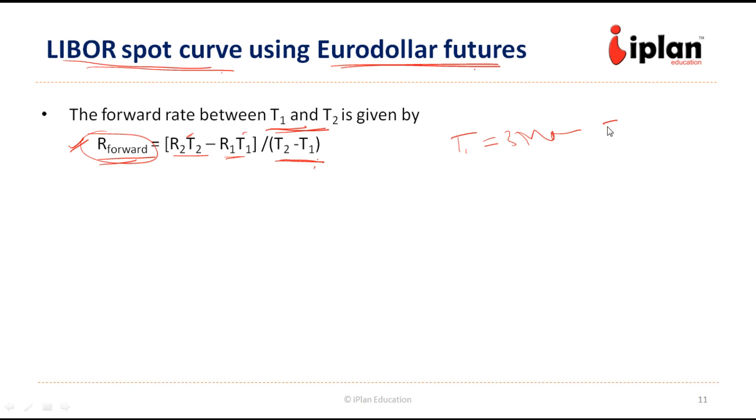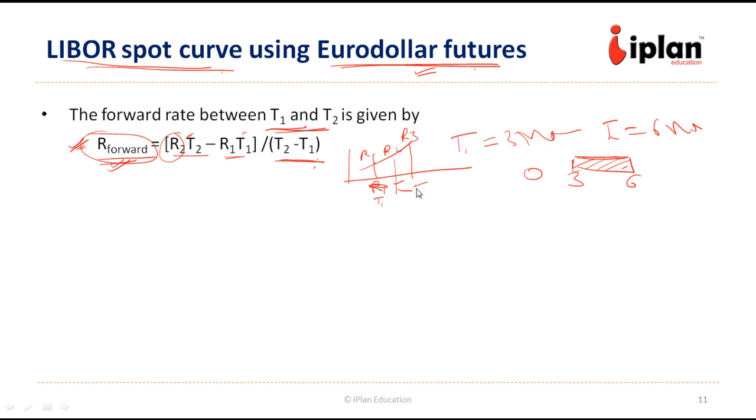For example, if T1 is say 3 months and T2 is say 6 months, so our forward rate will be the interest rate which will be applicable for 3 months from now. So for this period, suppose this is 0, this is 3, this is 6 on the timeline. So our forward rate will be applicable in this period. So that can be given from euro-dollar future rate. So if we already know R forward, we can calculate the value of R2. So since our Libor spot curve is going to have these values, R1 for time T1, then R2 for time T2, this is R1, R2, R3 for time T3. This is nothing but the spot rate curve or zero curve for Libor.